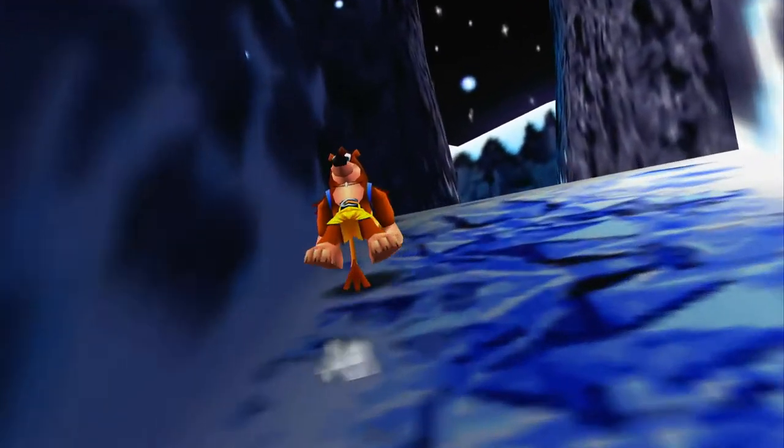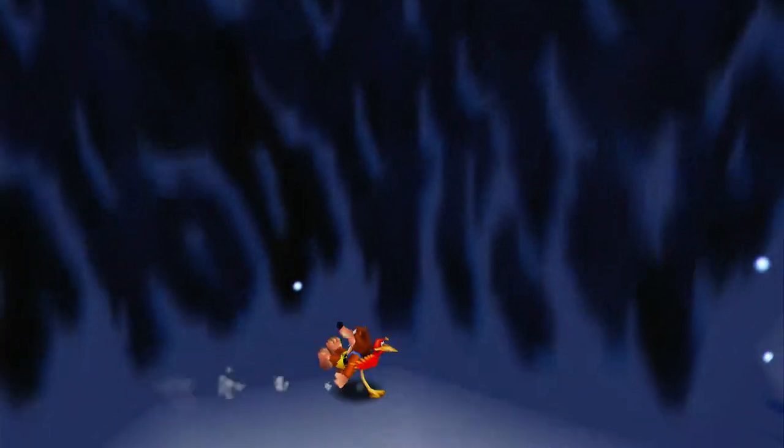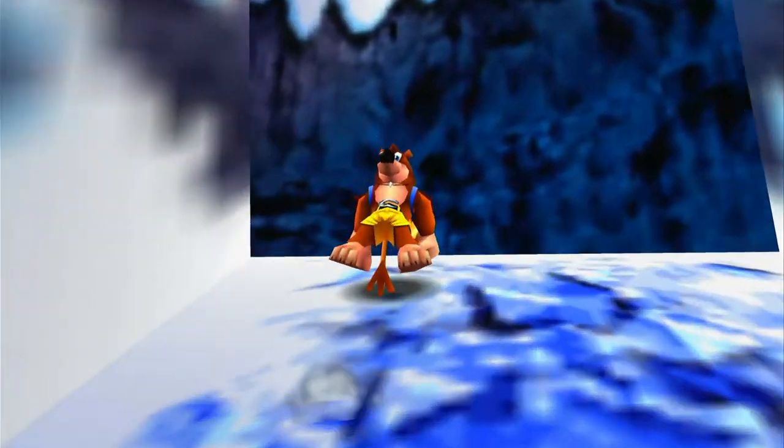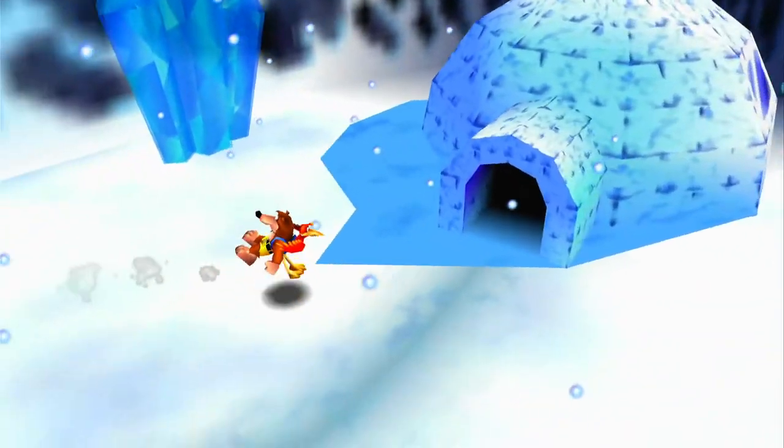Now, the last Jiggy we need to get are those presents. So we've got the presents already, but then we need to take them to this igloo, right here, at the start.